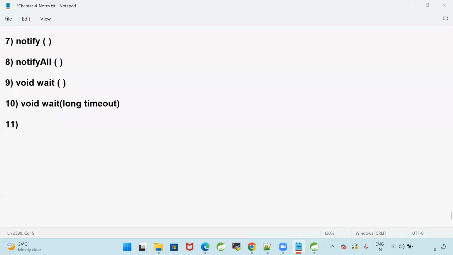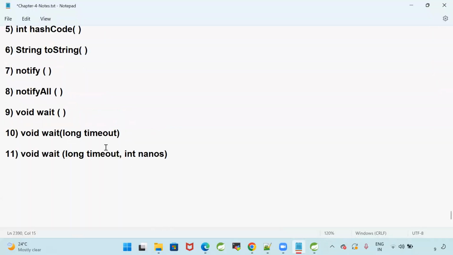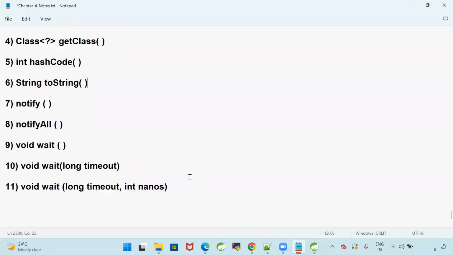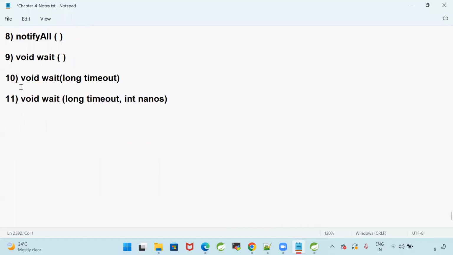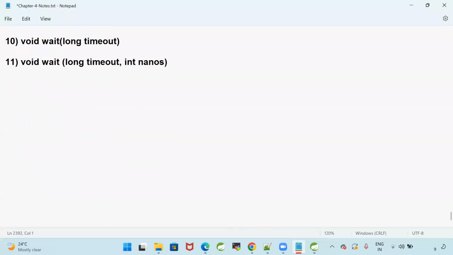These methods we are going to use in multi-threading. Methods 7, 8, 9, 10, 11, the last 5 methods, will be used in the multi-threading concept.